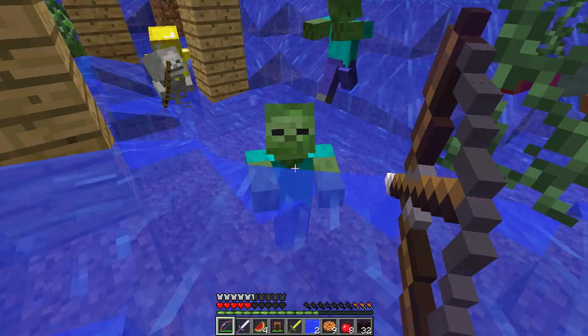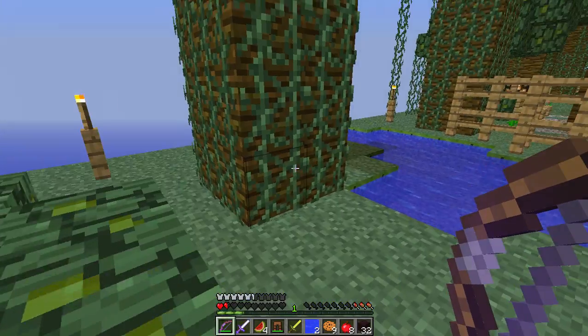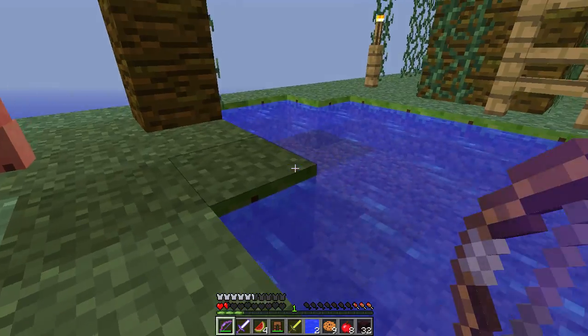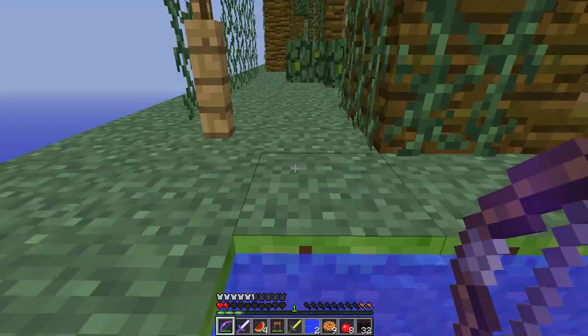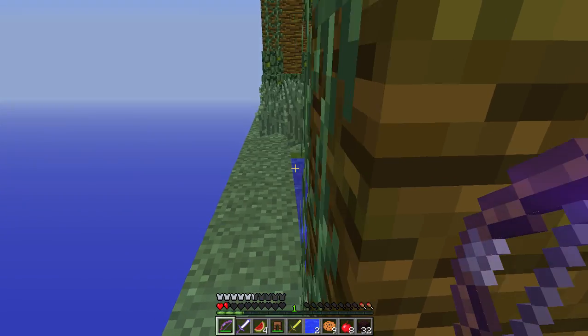I have some weakness potions that I'm gonna use for them. I'm not allowed to talk about what's going on, but I may or may not be behind one of the people on the opposing team. Why are my freaking renderings so horrible?